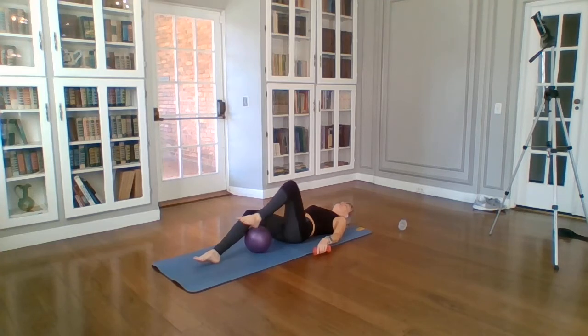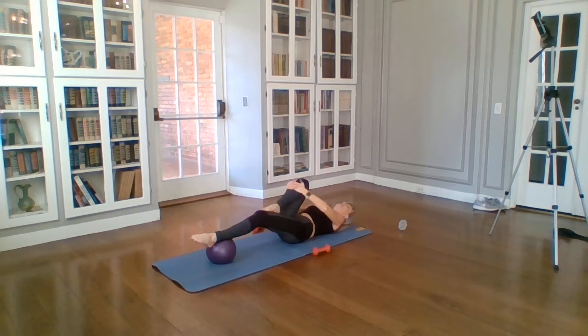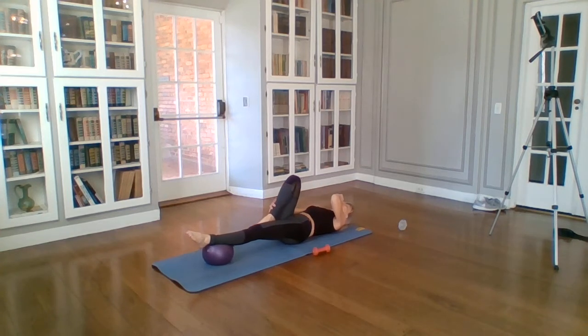I'm going to drop the ball, find it with my feet, and I want your left toes on. I want you to hug the right knee in and lengthen that leg long. And as you roll out that ball, I want you to pull that opposite leg closer to you. Now grab on to that ankle of that right foot and zip up that leg. Hold it here. Inhale for me. Exhale. Stretch it closer to you. That's an option. If that's not an option for you, stay where you are. But I want you to breathe and try to relax the body and allow it to stretch.